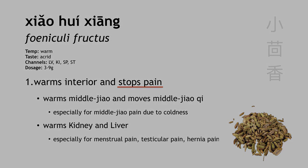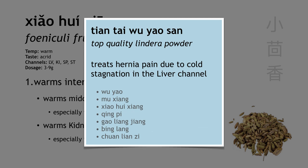Our major formula for Shan disorder — the chief herb is Wu Yao, which we learned in the category herbs that regulate qi. It moves liver qi and also has the action of warming the liver channel. Then we see Xiao Hui Xiang, fennel seed, because it also warms the liver channel to stop pain. And Gao Liang Jiang is also here because it warms the middle to stop pain. This formula was originally for Shan disorder, or hernia pain, due to cold, but its usage has been expanded to include painful menses due to cold in the liver channel as well. In extreme cases of cold, it's common to add Wu Zhu Yu and Rou Gui to enhance the formula's ability to warm the liver and kidney channels.